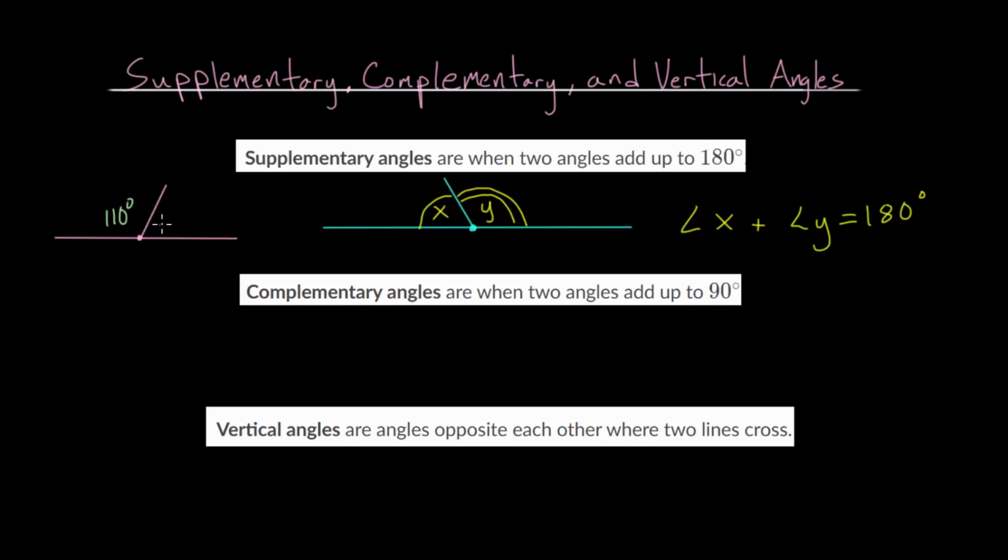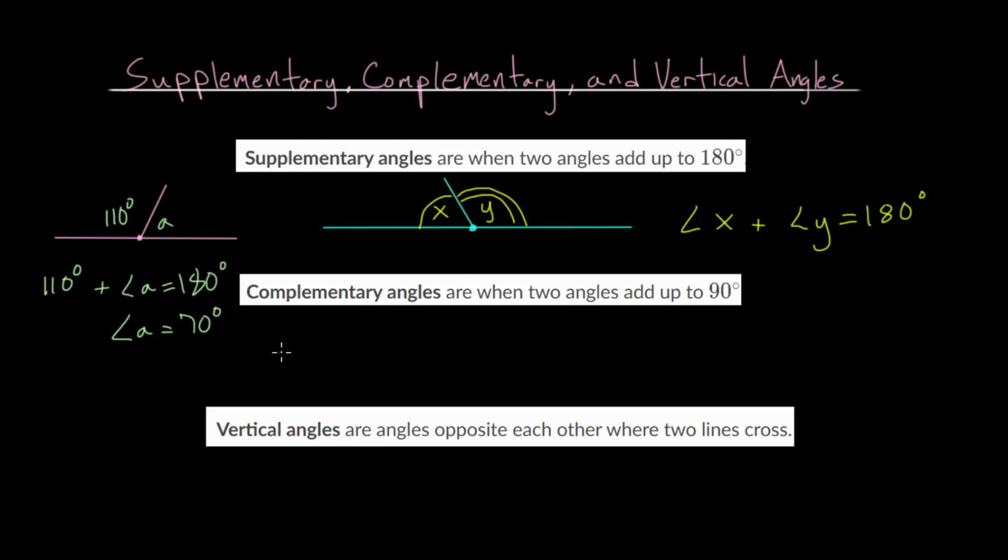So you can set up an equation. If we, let's say, call this angle A, then you would have this 110 degree angle plus angle A is equal to 180 degrees. And you can subtract 110 from each side to find that angle A would be 70 degrees. So this is a common example for supplementary angles and when you need to find some missing angle.